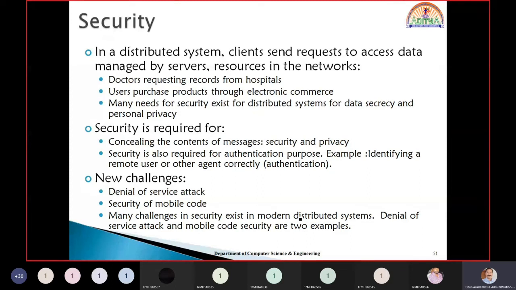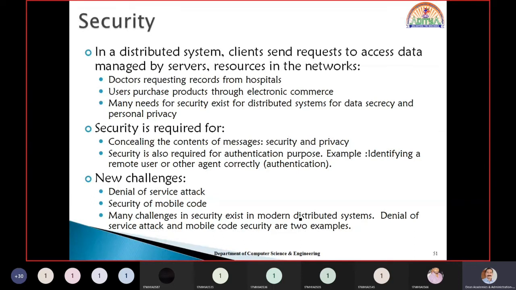That means out of the patient information, only the few pieces meant for diagnosis should be made available to the doctor. Remaining information should be masked, meaning they should not be provided with access. So in a distributed system, when you provide access to your data or records, based on the credentials of the person, you may provide complete access, partial access, or no access. Complete access means you have everything. Partial data means it may be only diagnosis information, not personal information.